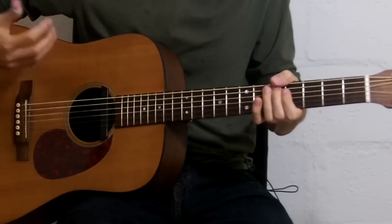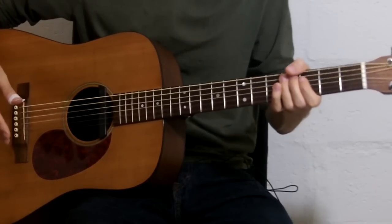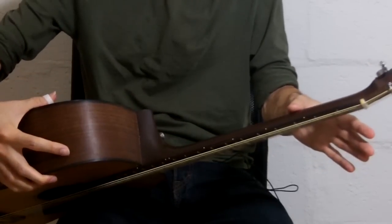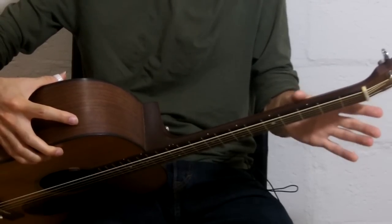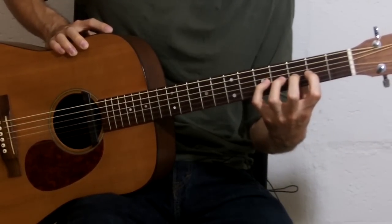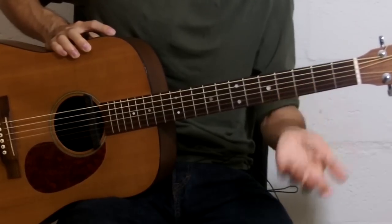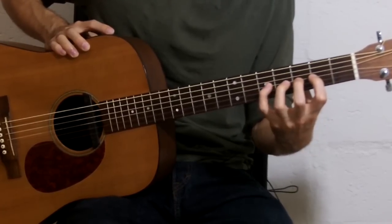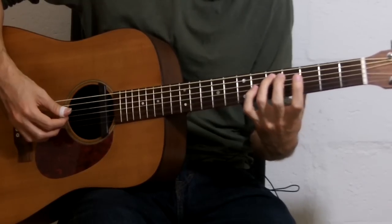That's fine, but when you want to start playing other stuff on top of it, it gets complicated. In order to start using your pinky, the first thing to do is to not have your thumb up here — you want to keep it down here behind the neck. Just to be clear, it's not that you always have to play this way; just for this type of arrangement, which is more like a classical piece, you want to keep your thumb here so that all your fingers can reach the strings equally. Keep your hand relaxed and your wrist relatively straight.